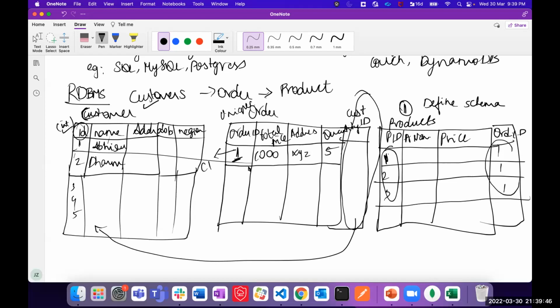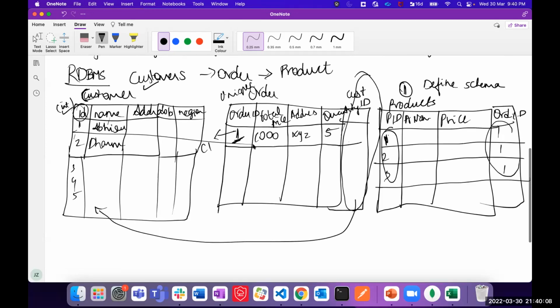Basically the query I'm asking is, let's say the order ID is 1. I need to get all the products from order ID 1. How will I get it? If you say it is product name, you need to have the product name in this table to make the join query in the first place. In the order table, we are not having product name here. We have order ID and the total amount.